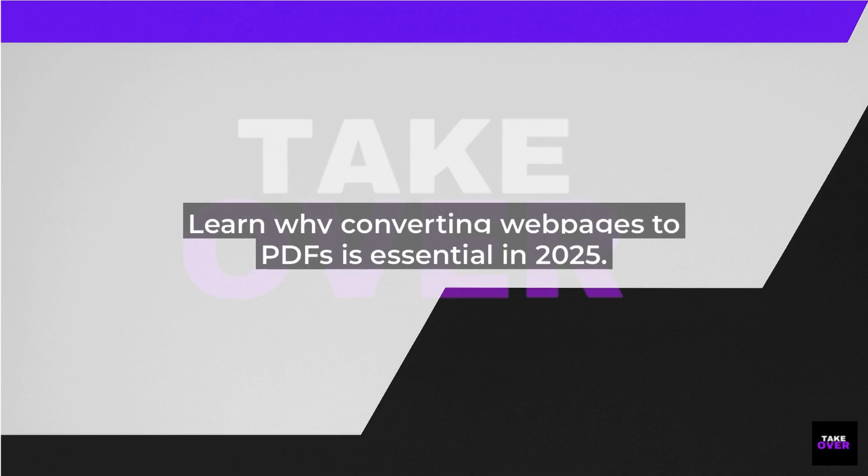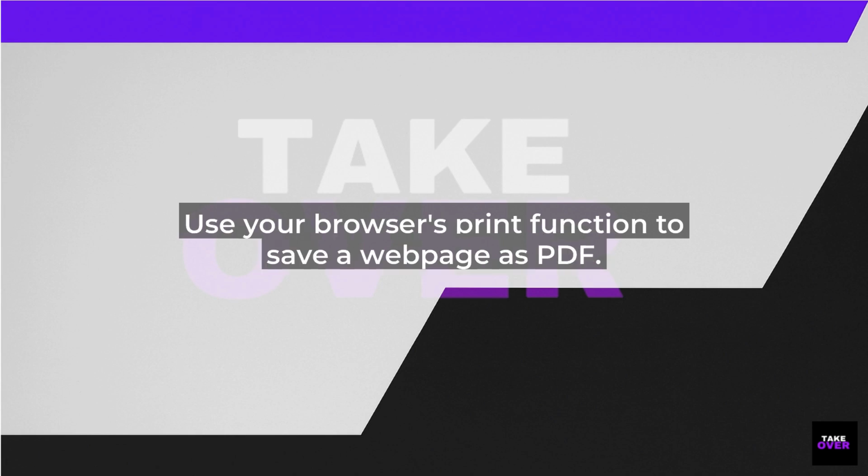Today, we're diving into a super useful skill for 2025. How to turn any web page into a PDF. Whether you're saving an important article, a recipe, or research material, this method is quick, easy, and works on most devices. Why bother? PDFs are great for preserving formatting and viewing offline, especially in our fast-paced digital world.